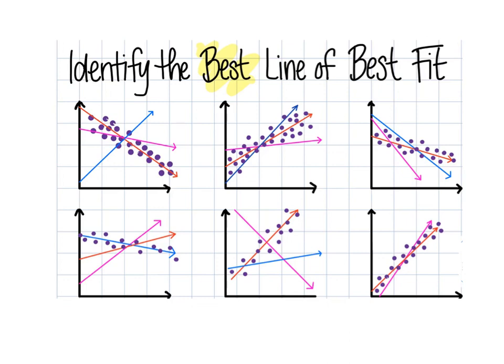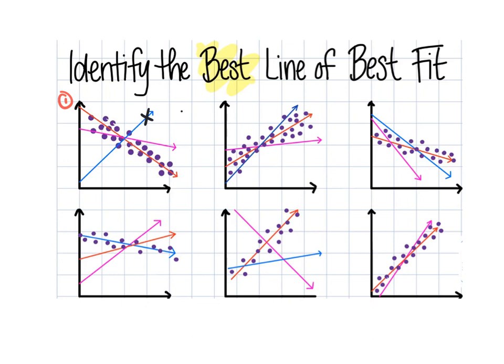All right, so if we're looking at this first one, right? Now, this wasn't meant to be hard, so I hope I didn't challenge you too much, but we know that it's a negative trend, so there's no way that blue line's going to work. It doesn't go through a lot of those points. Now, this negative trend, if we start going back to slope, and I don't really want you to think about it as slope, but it's rather steep. It's not going down slowly, it's going down relatively quickly.